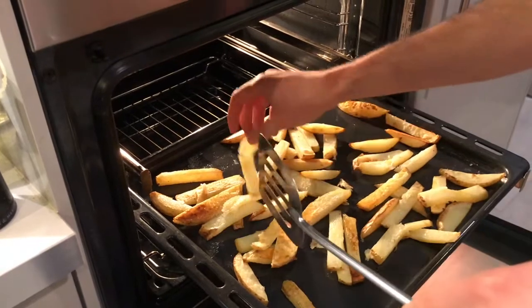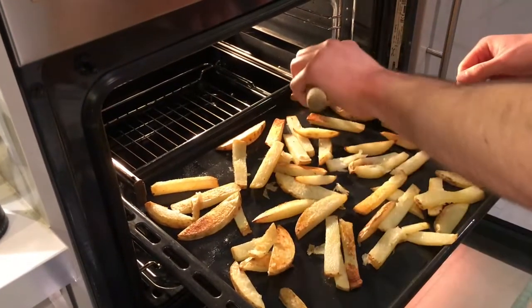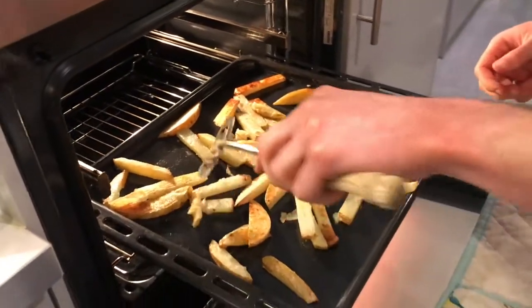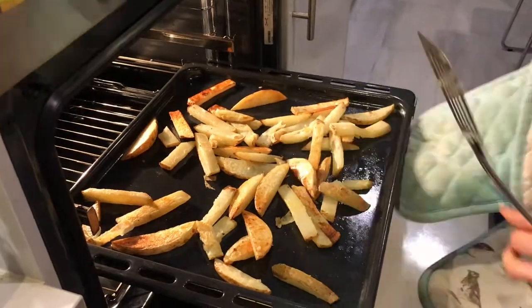But yeah, try and get them nicely spaced apart again. And we'll leave them cooking for a little bit longer. I reckon another 15 minutes and they'll be looking pretty good.